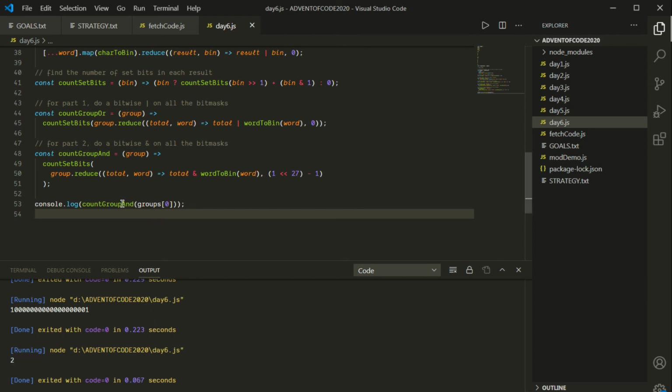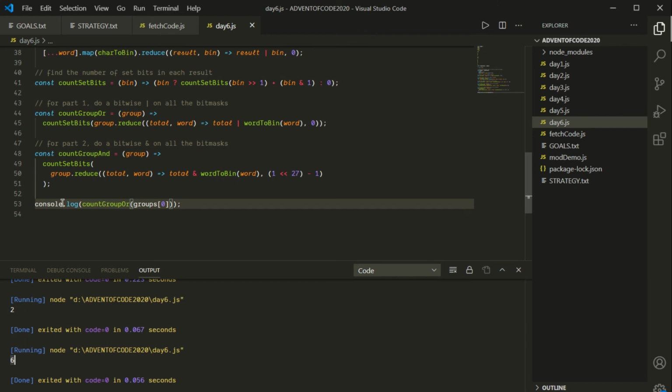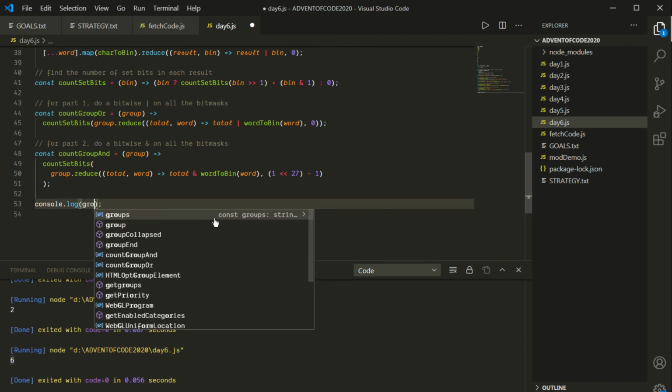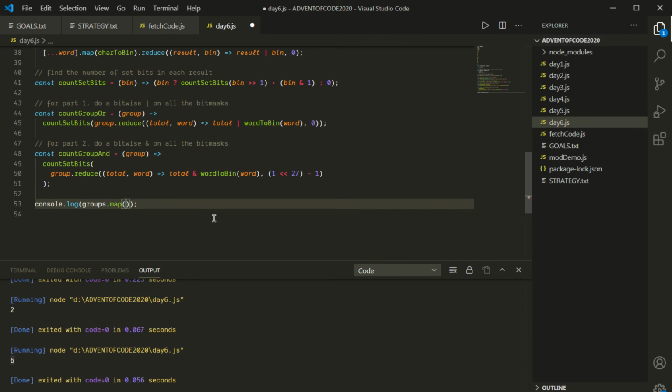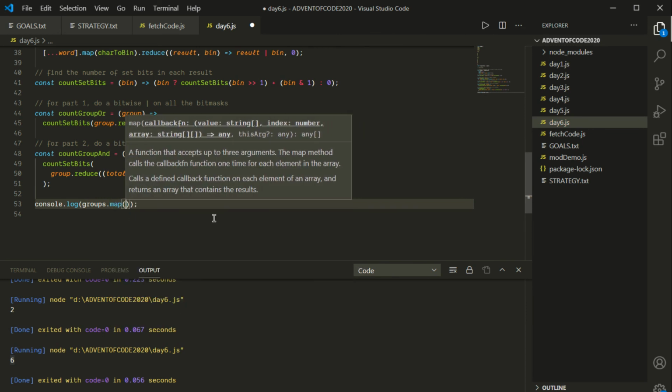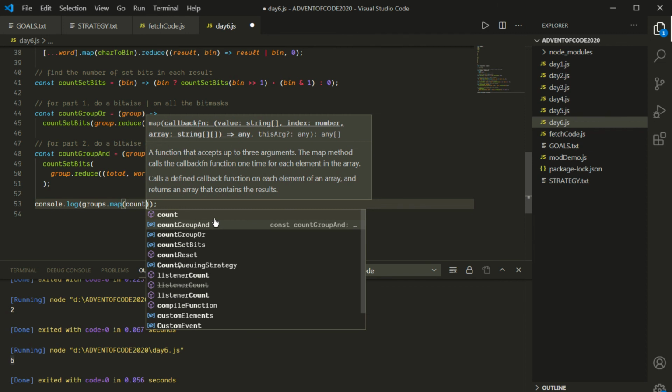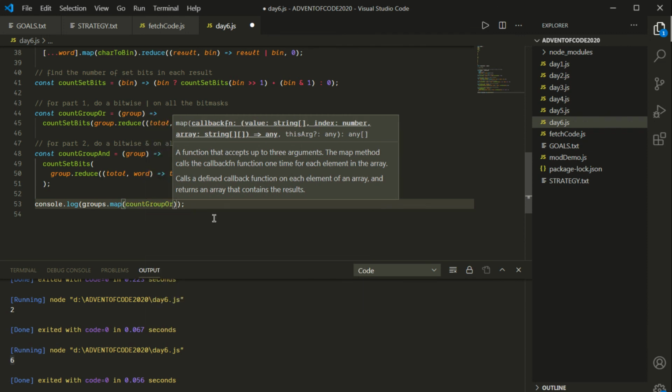We got 2. So now let's say instead of AND, let's try it with OR, and we should get 6 if I recall correctly. Let's find out. It's 6. Okay. Now let's do the full input. So we'll say groups.map, and just count groups, or let's start with that one.